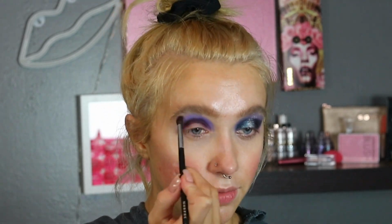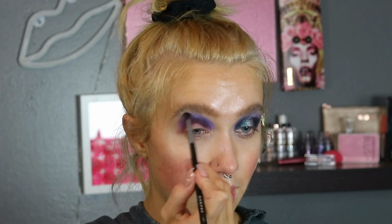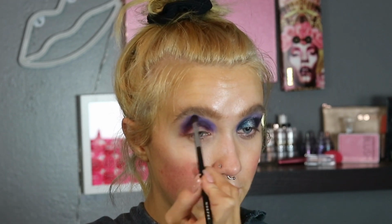Then on my fave little Morphe M507 blending brush, I'm gonna take the shade Treat, which is this gray matte right here, and I'm gonna blend out the top portion a little bit further. I really like the way this kind of transformed this color. It barely changed the color, but it was enough for me to be like, wow, I like that, you know?